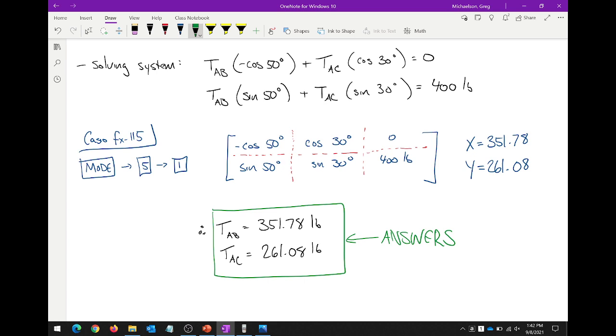Do you have to use your Casio equation solver to do this? No, you don't. But if you didn't want to do that, you'd have to do elimination. You'd have to do substitution. And the problem is these values are messy. You know what I mean? If you want to track all the algebra and whatnot to get the exact answer, go ahead. I think it's not worth it. I think it's worth it to just let your calculator do the heavy lifting.